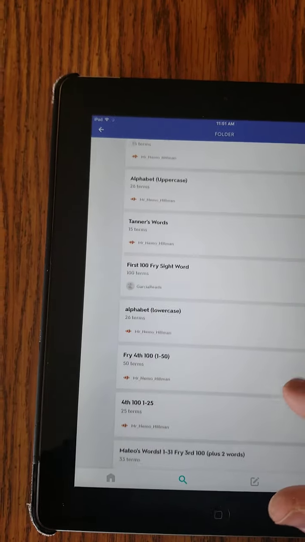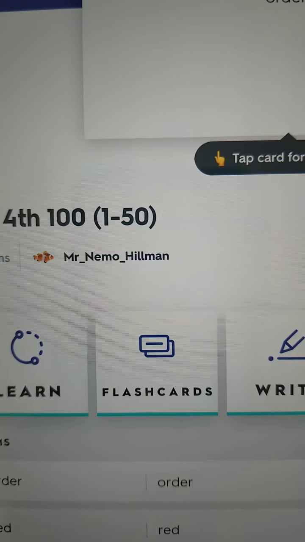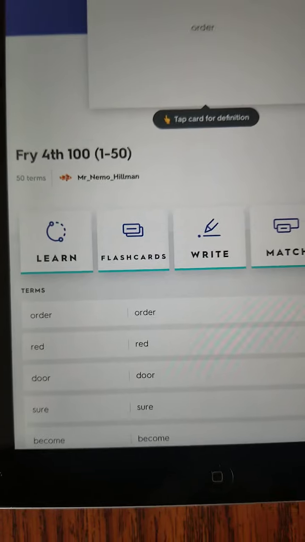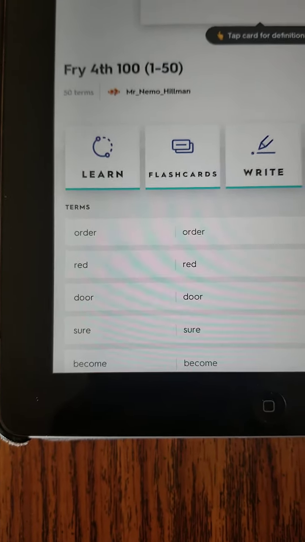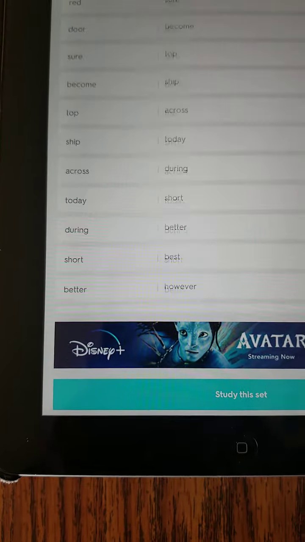And you'll also see these different choices that you have down here. These are different tools within Quizlet that you can use to study the words. I wouldn't bother with any of them except for flashcards, and we'll talk about that in a second. And then below here, it starts listing out all the words in the set. So what you want to do when you get to this page is click on flashcards.